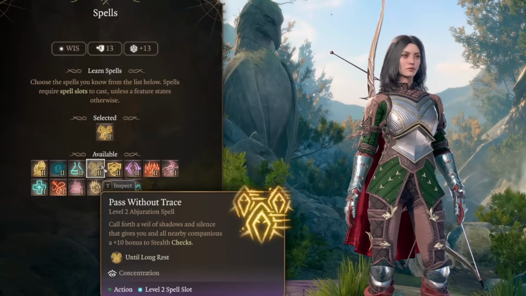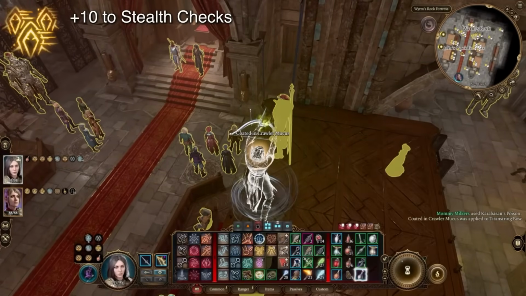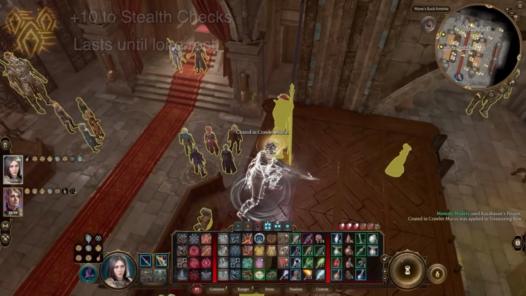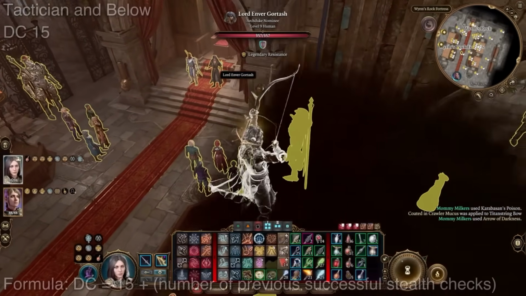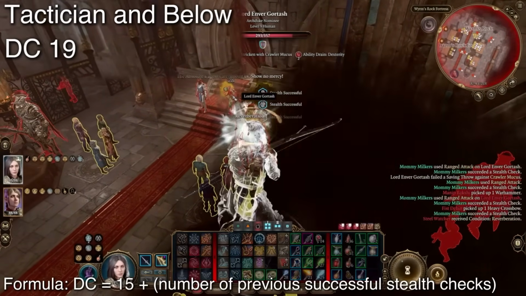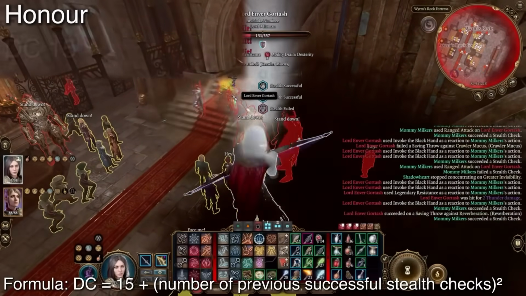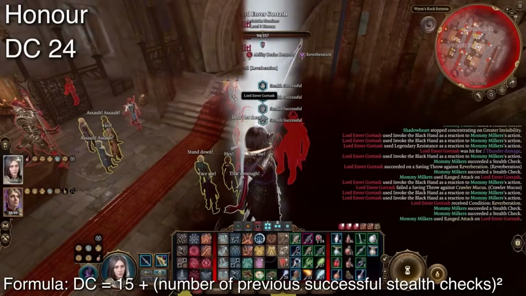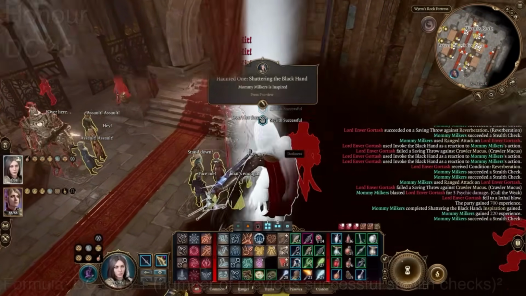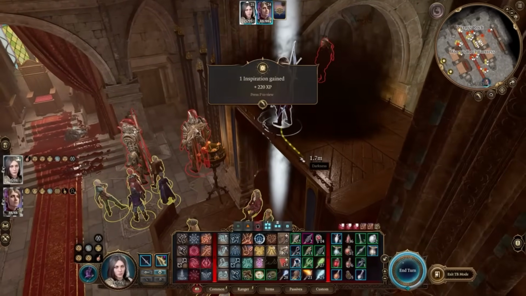We will learn Passive Trace at Ranger level 5, and the +10 to stealth checks really helps us pass our Greater Invisibility rolls. When using Greater Invis, the first stealth check DC is 15, then the following is 17, increasing by 1 per check. On Honor Mode, the check should go from DC 15 to 16, then 19, 24, 31, 40, and so on. At the time of recording the script, however, my combat log showed much more random DCs.